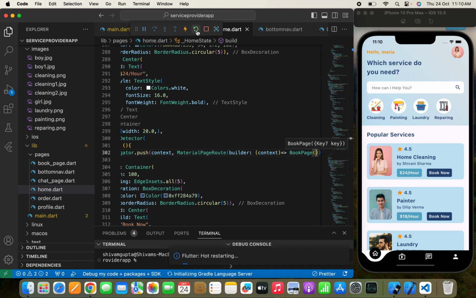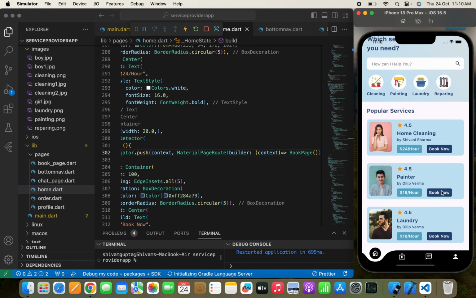Now let's hot restart the app, and here it is, our home page is ready for our service provider app. Here you can see different services, a search bar, a user profile name, a user profile pic, and popular services, which will be shown in the radius of 5 km when we add a backend.